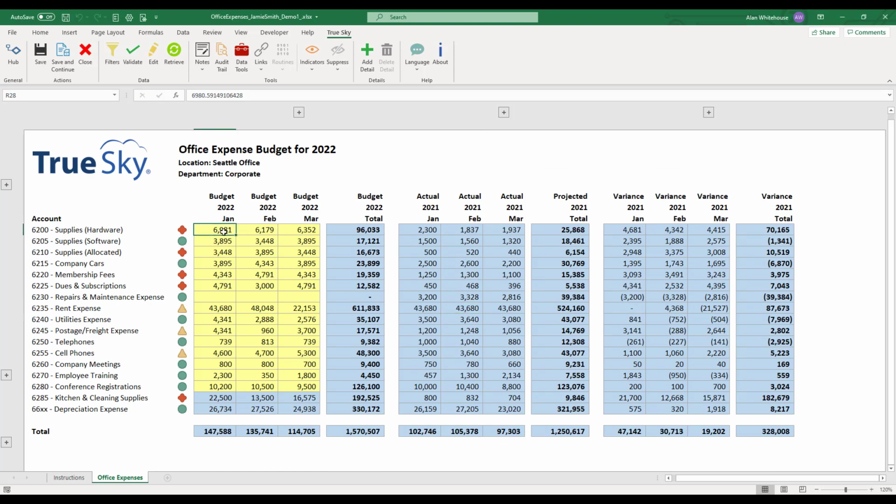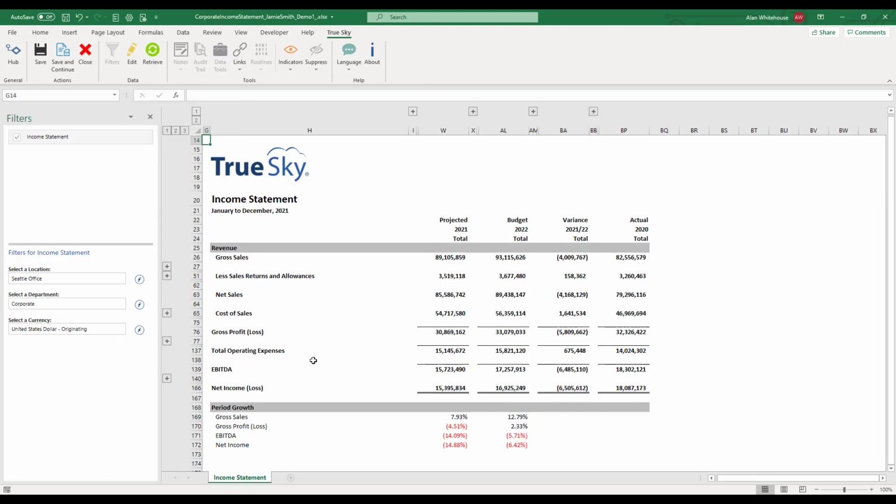So we've talked about budgeting and forecasting, and we've talked about deep dive analytics. And now I want to take a minute to talk about reporting. TrueSky can report on any data that we have in the system. That could be sales forecasting, it could be FTE and headcount type reports, or it could even be financial statements. So here's an example up on screen of an income statement. Now these are presentation quality. You can print these out, you can email these as well. And like everything else in TrueSky, you're going to get to determine what's on rows, what's on columns, how many years of actual, how many years of budget, and so forth.